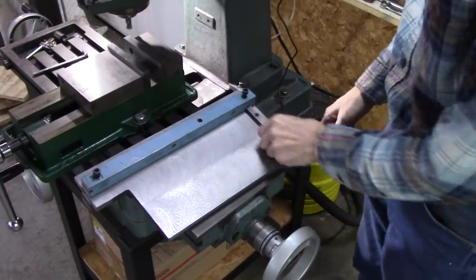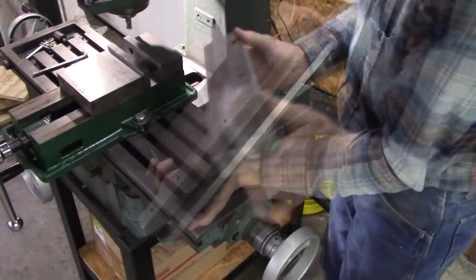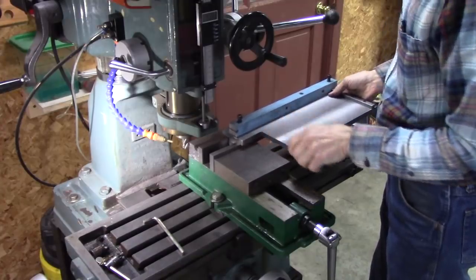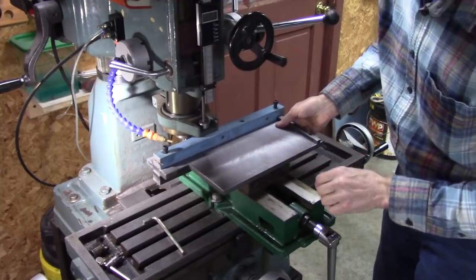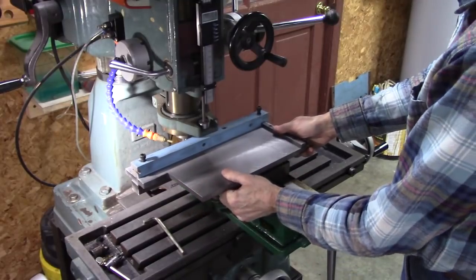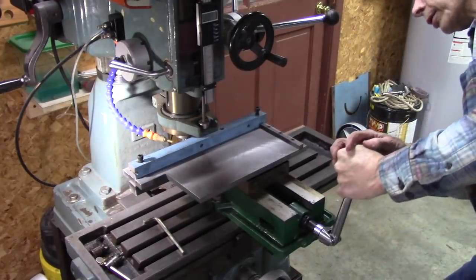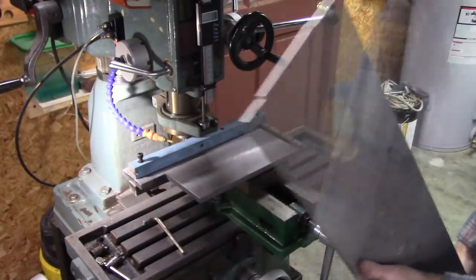Well, here it is. I've got my side guide mounted there — there's the clamp mechanism right there, and a one-by-one piece of steel there. We're ready to test it — just clamp this piece in your vise. I made it 12 inches wide; that's probably pushing things a little bit for stability. I'm going to build an 8-inch piece, so I'm going to kind of offset it like that. Hopefully this works alright. Here's a piece of 8-inch aluminum — it's got a messed-up end on it.